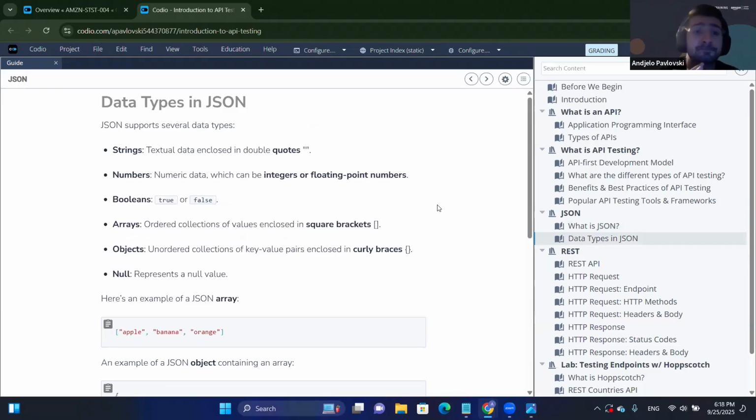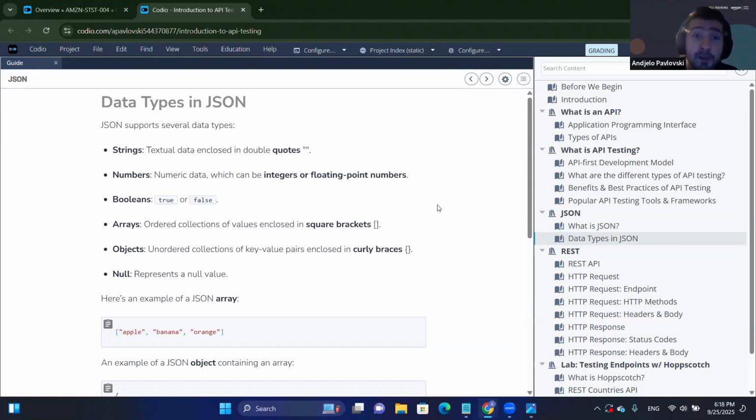So, JSON supports different data types. The thing about it that I want to mention is I think you've already saw some of these in the fundamentals of programming, and basically they are the same here. So you have strings, you have numbers, you have booleans, you have arrays, you have objects, and null. The strings use double quotations to showcase that there's a string value for a key.